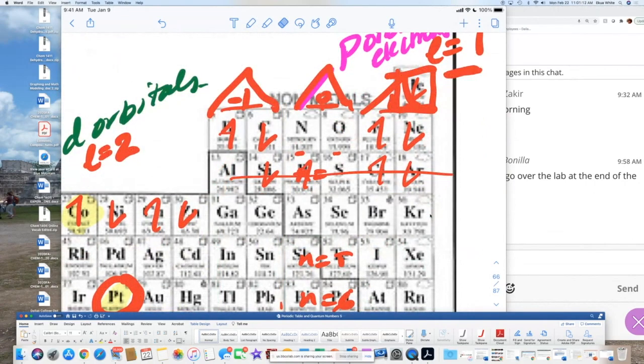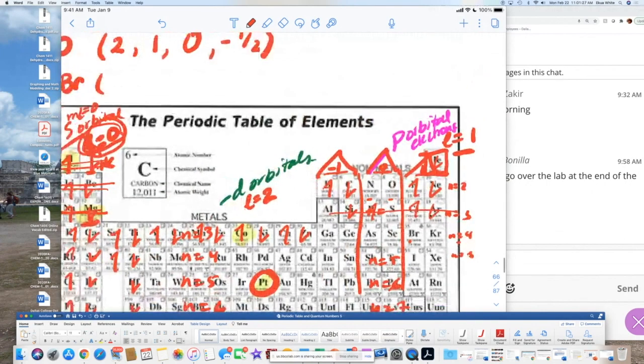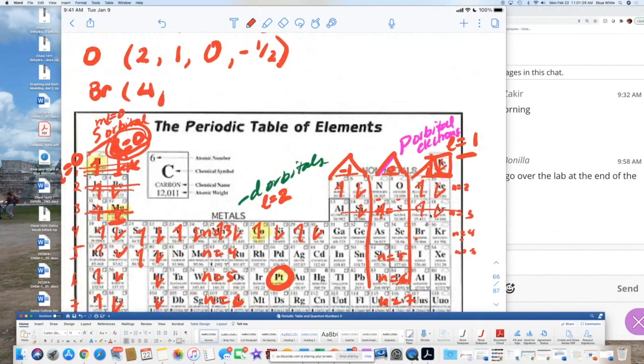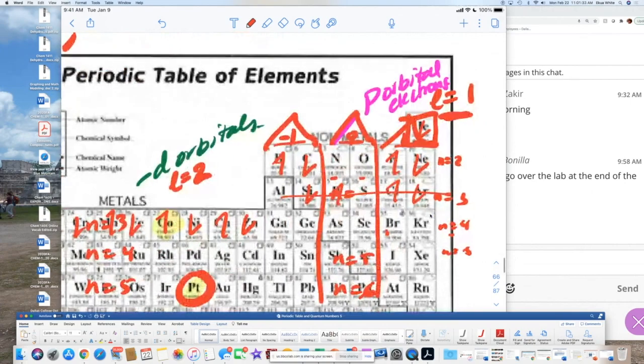Bromine right here. So bromine, again, these are categorized like that. Bromine, N is 2, N is 3, N is 4, N is 5. Bromine goes with N is 4, right? Comma. L is still 1. Okay, bromine is under the umbrella of M sub L is positive 1.